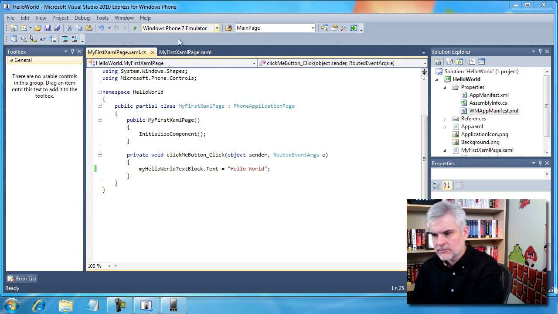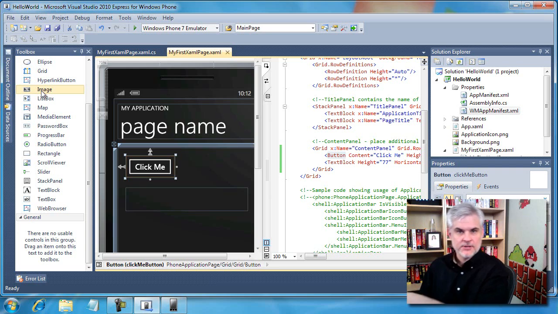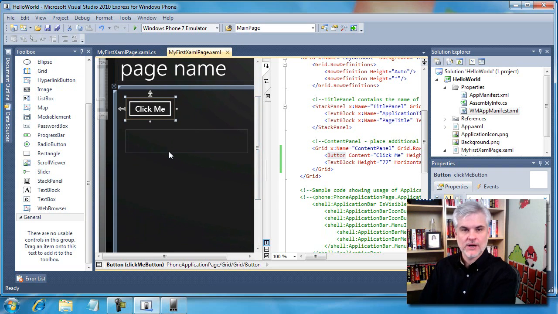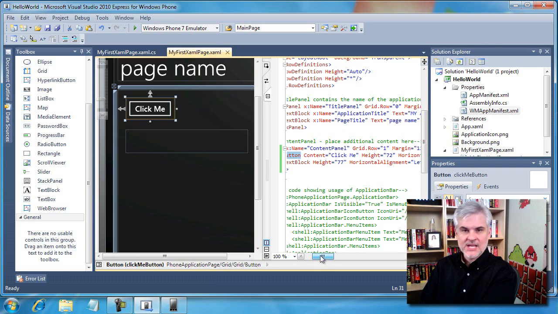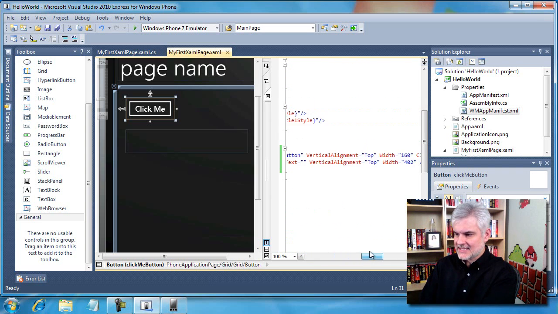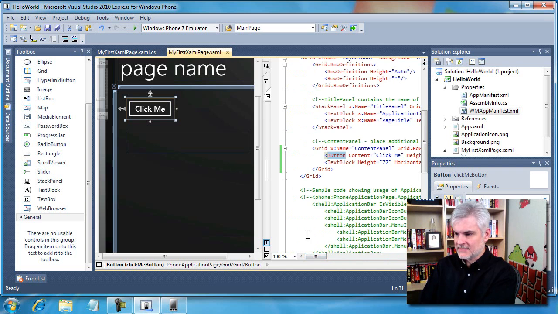For example, we looked at the toolbox and how we're able to drag and drop controls from the toolbox onto the designer surface. We have the designer surface itself as half of this XAML window that we can work within. On the one side is a visual representation of the controls that we drag and drop onto the design surface. And on the right hand side, even though we haven't really alluded to this much, you can see a correlation between the button control we dragged and dropped and its representation in the XAML code, the extensible markup language that we have over here on the right hand pane. We'll talk more about that in day 2.